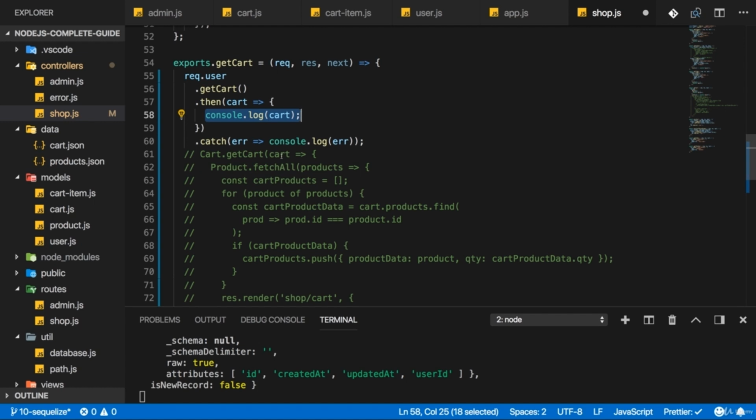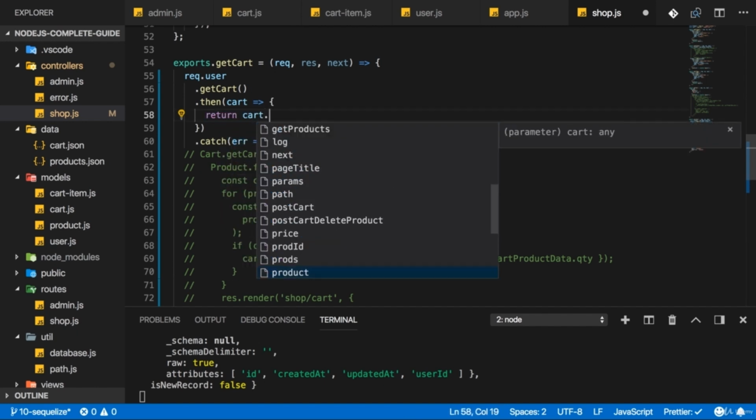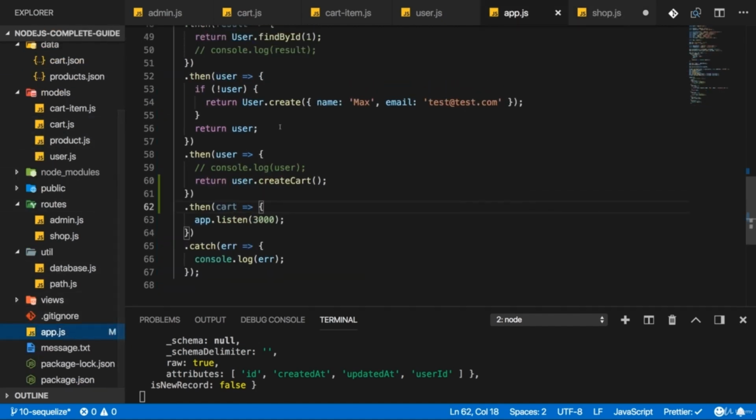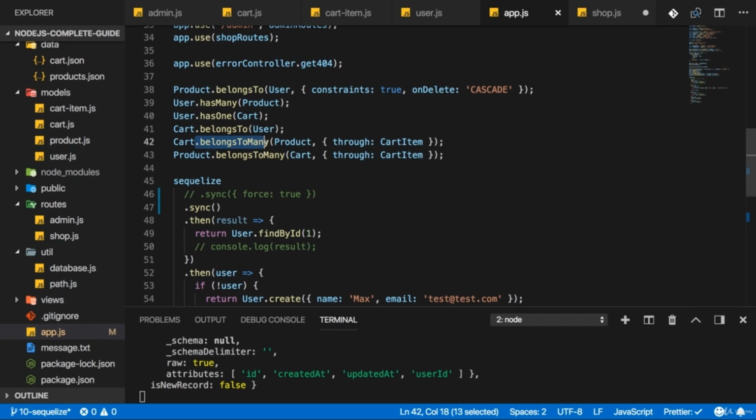With the cart available, we can use it to fetch the products that are inside of it by returning cart.getProducts. Remember, a cart is associated to products in our app.js file through belongsToMany, and Sequelize will do the magic of looking into cartItem and so on, so into this in-between table.